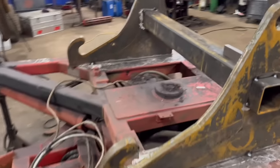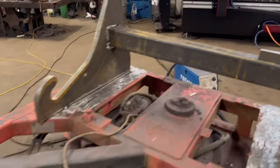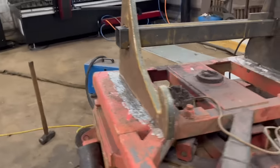Right, so that's then brackets tacked on, squared up, box section through. So I can weld them on now.